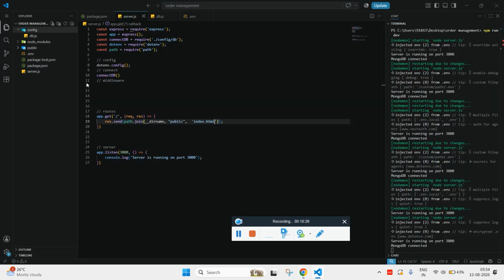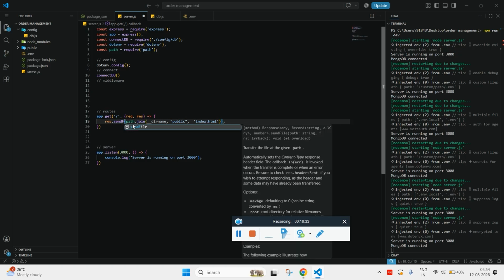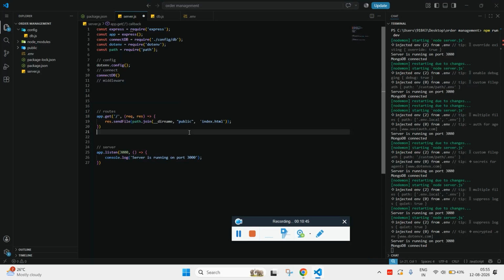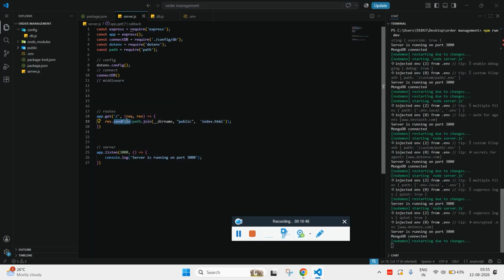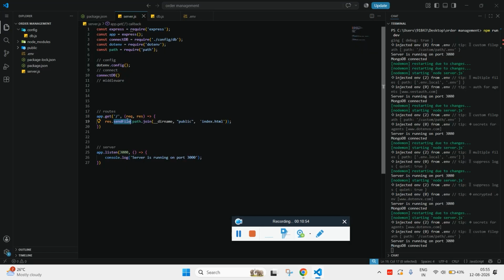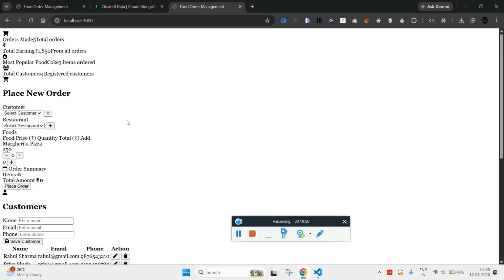This is the absolute URL, but we are sending the response. We have to send the file, not the path. So we have got the absolute URL till here. This is the absolute URL, and this is the public folder that we have attached, and this is the HTML. Previously I was sending the file name, now I will be sending the actual file. So this is the actual file without CSS. We are just sending the file, but we are not sending the required CSS and JS.